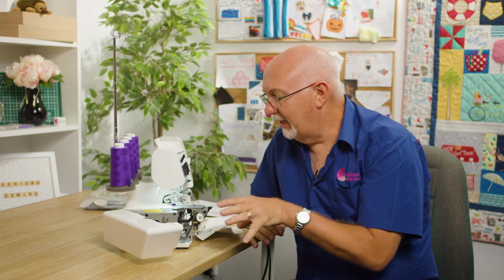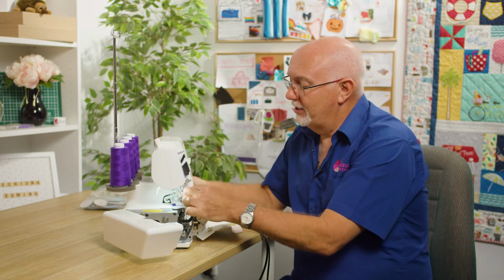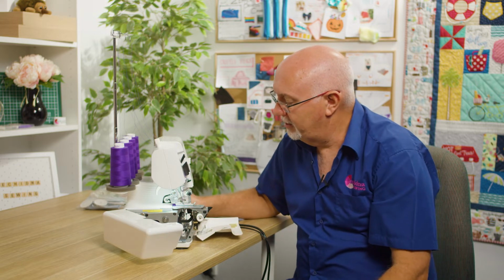If you do choose to disengage the blade, you must be very careful that you don't run any edge of the fabric to the right of the presser foot, because you'll crash your machine. You don't want to do that. So, and that applies to any overlocker, guys. So always make sure that you're very careful if you have disengaged the blade. I'm going to pop that back into position there.